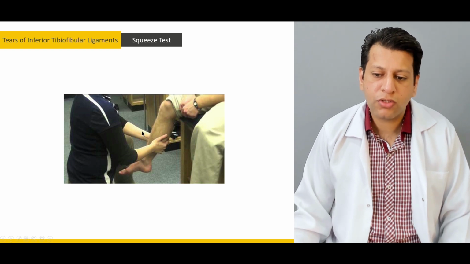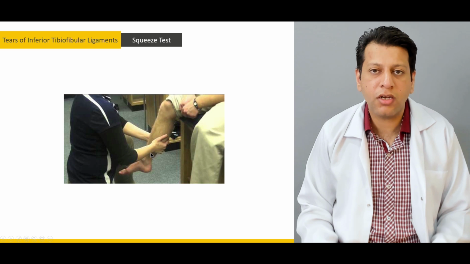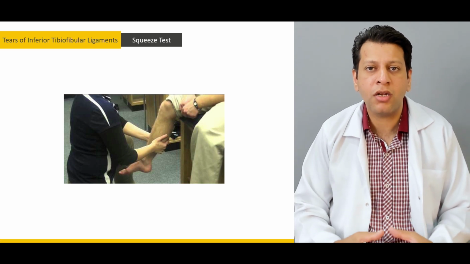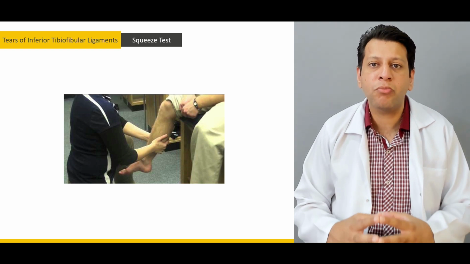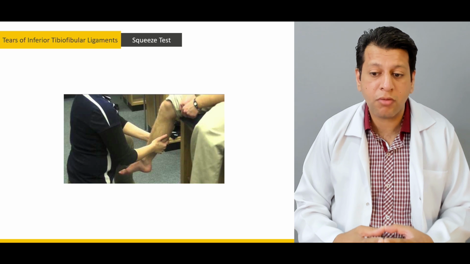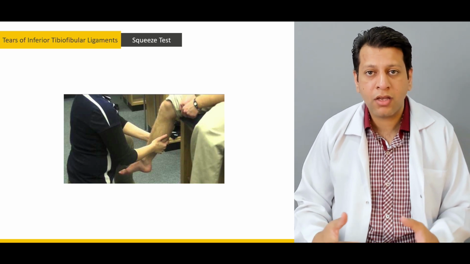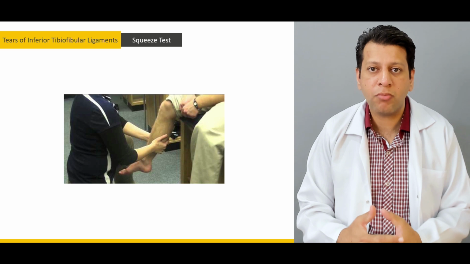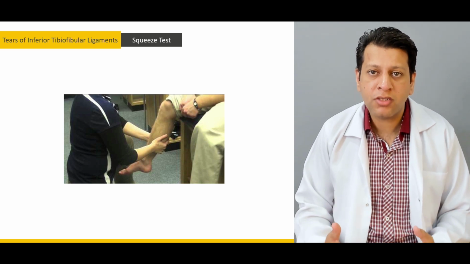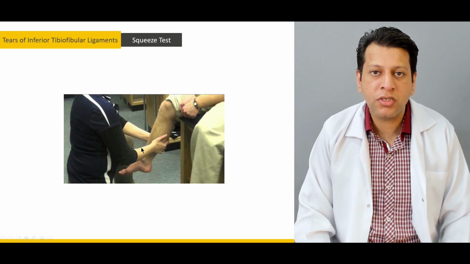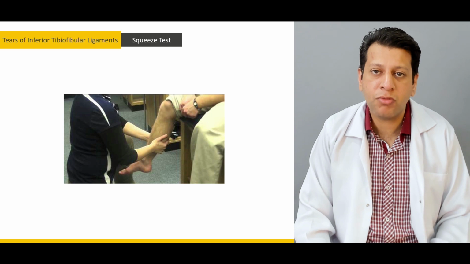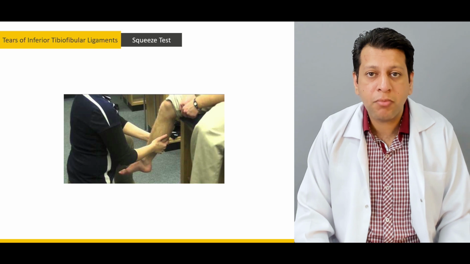As you know, the syndesmosis is present right over here, and it involves the interosseous membrane ligament, transverse tibiofibular ligament, as well as the anterior and posterior inferior tibiofibular ligaments. When the examiner squeezes both the tibia and fibula together, if the interosseous membrane is disrupted, this leads to pain during the squeezing of both the bones, which means that most likely there is also an associated syndesmotic injury, and there may be a disruption in the interosseous membrane as well.